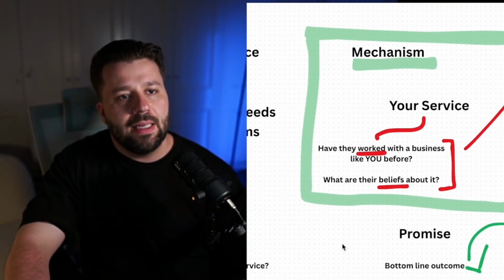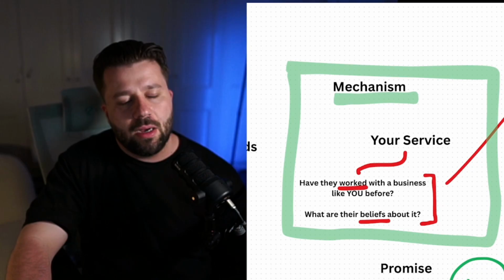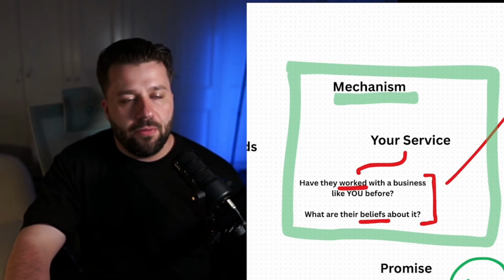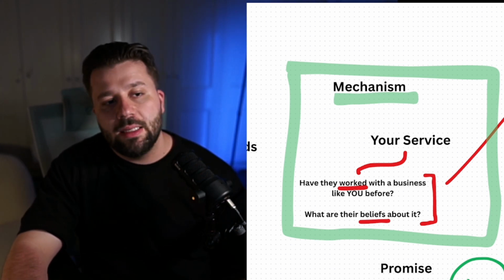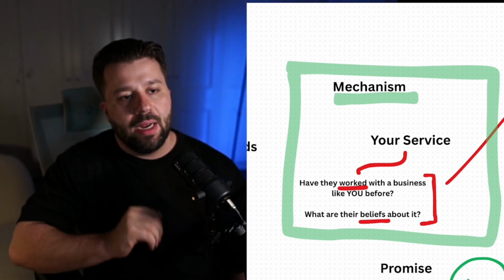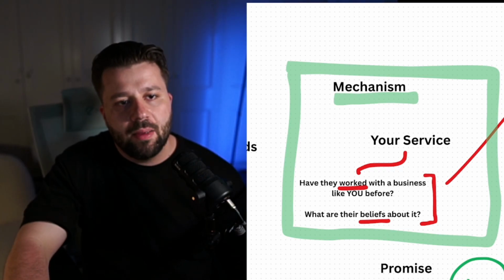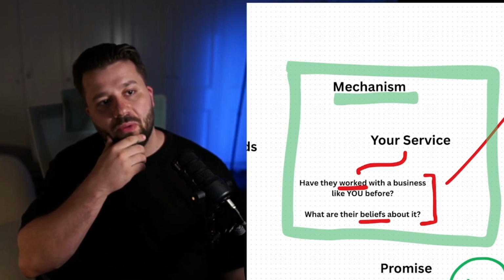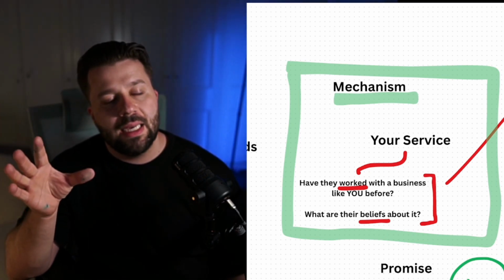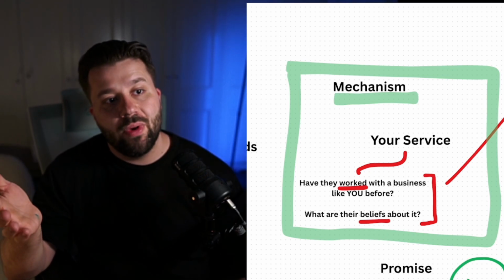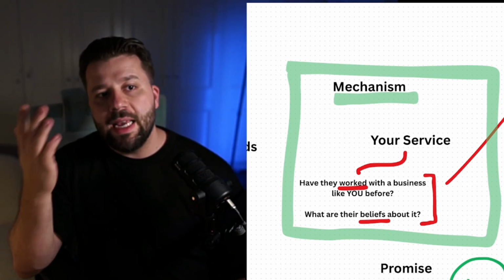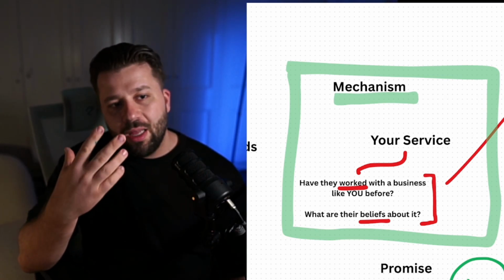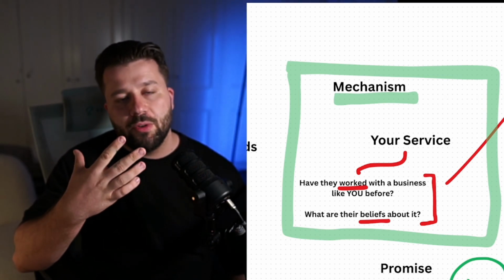So the next piece is the mechanism. Now, I kind of alluded to the mechanism when I was talking about the different ways to sell a sunscreen. What you're going to understand is that in a saturated market particularly, but not in every market, but in a lot of saturated markets, people have seen advertising before. They've seen books that claim to help people do XYZ thing. They have seen diets that people claim helped them lose weight. So they've got a little bit of jadedness or a little bit of ad fatigue.